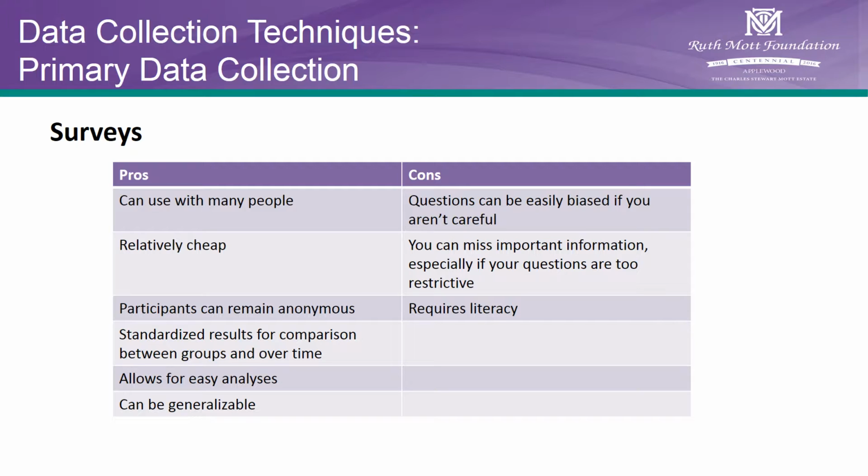The pros to using surveys are that it can be used with many people. It's relatively cheap. Participants can remain anonymous, and so that allows you to ask questions that may be a little bit more sensitive. You can get standardized results, so you can compare groups over time and between different groups.